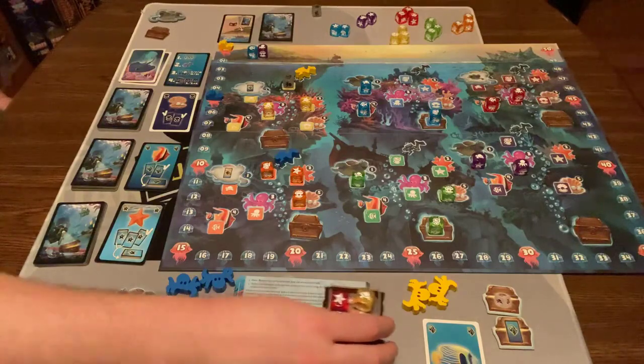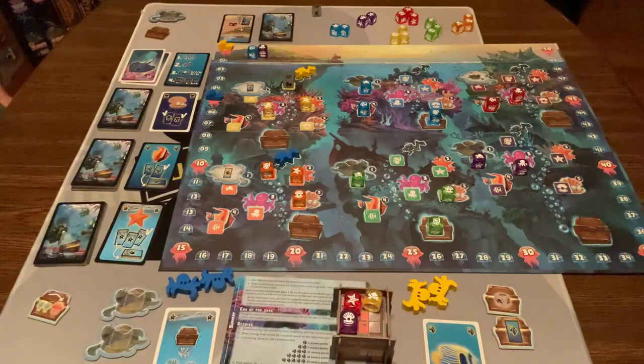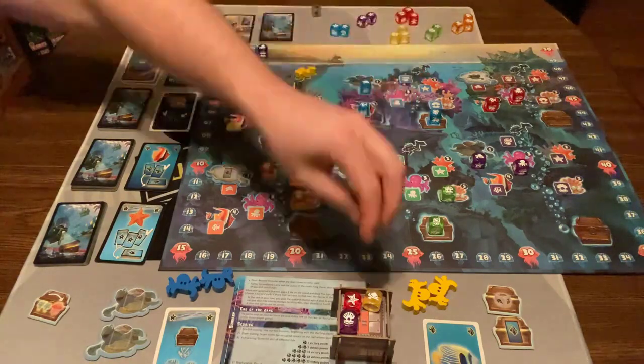Then it'll be yellow's turn. So look over here. They can't lock anything because they don't have a turtle. So they're going to take green. Roll.